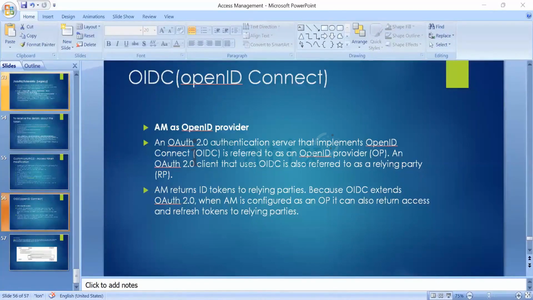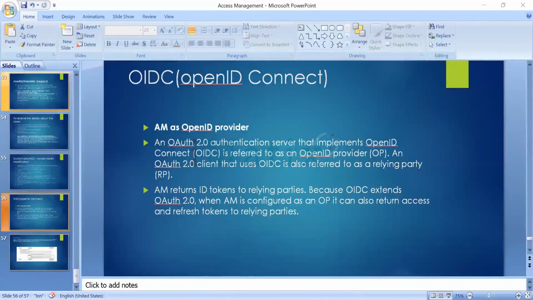It also lets the client obtain profile information. The client gets the access token, but with OIDC the client will get the user details as well. It will basically verify the user details as well. That's why it's called OIDC.